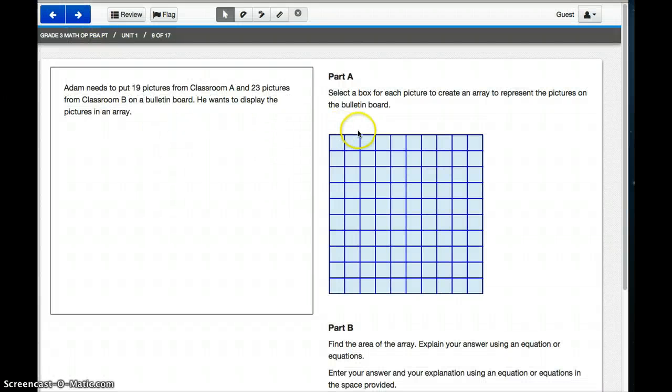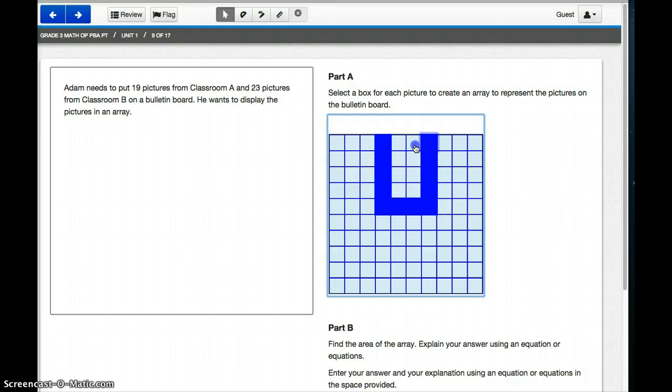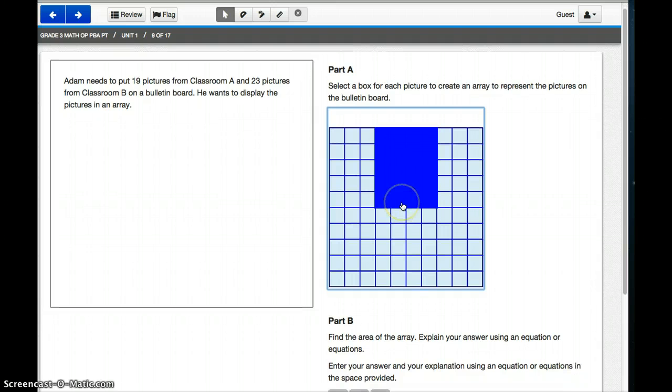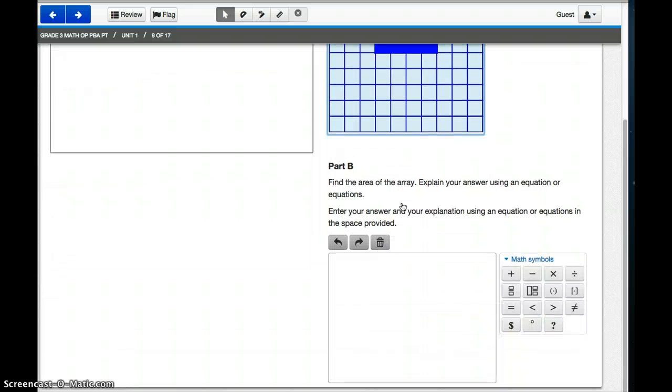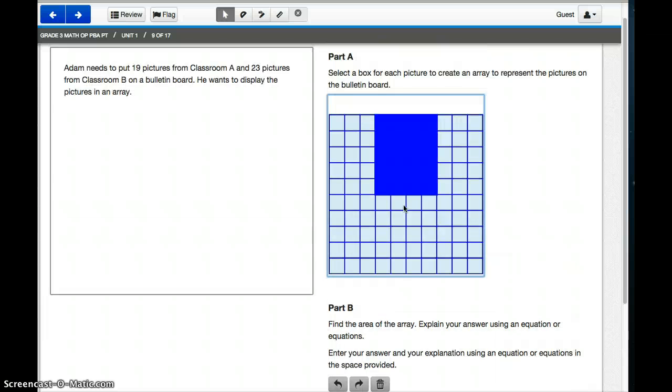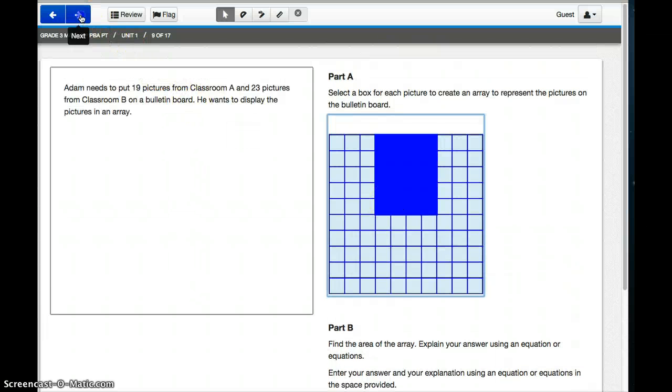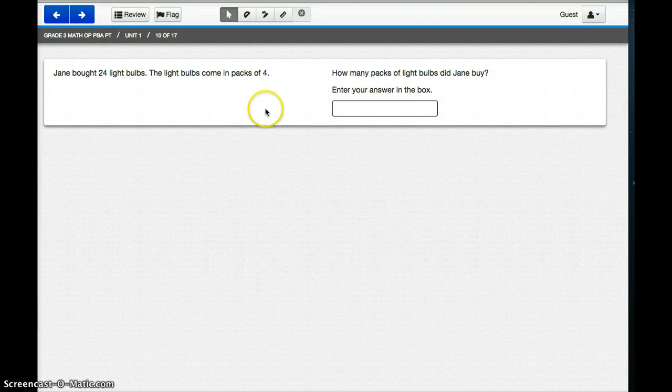Okay, this is asking you to do an array, and on an array, you're going to click on the boxes. You need to click every single box that you want to cover up. It only clicks one box at a time, so it might make you make a huge array. You need to click every box. Also, make sure when you are reading these questions, you are scrolling down to the end of every page and looking at the answers, okay? Because if you didn't answer one on there, you're going to get it wrong.